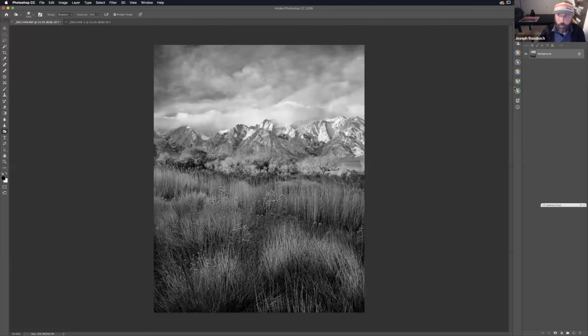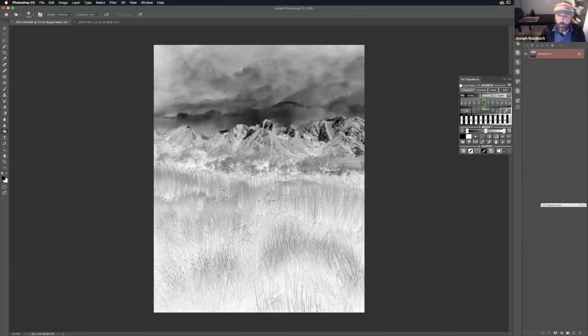So let's go into the TK7 rapid mask panel. And what you'll notice is here in the rapid mask panel, we have our luminosity masks. We have darks and we have lights and we have midtones. So I want to darken the sky and just the darker parts of the sky. So I'm going to look for a dark mask that's going to work best for this. So if I click on dark 1, it's going to show me a mask. Okay, so remember the way a mask works in Photoshop is light is going to reveal the adjustment and dark is going to conceal the adjustment.